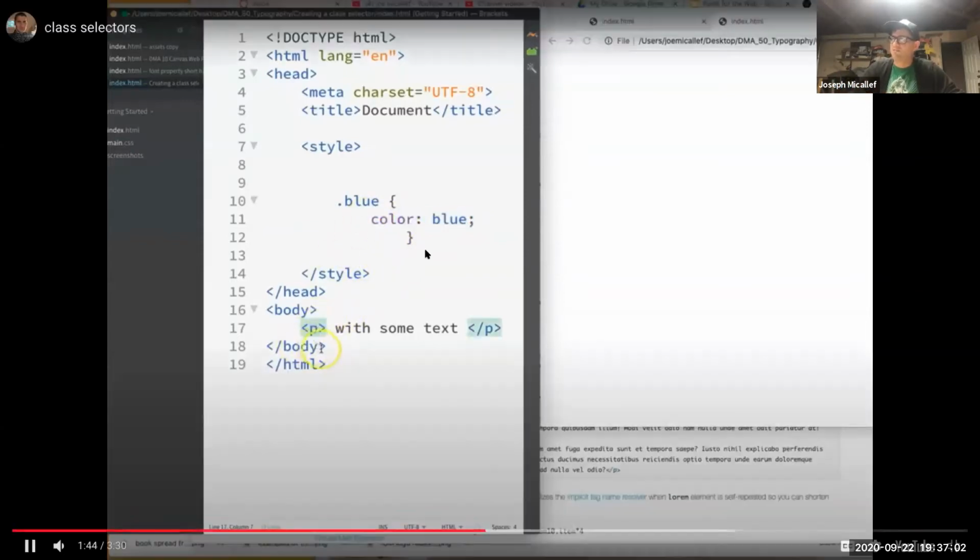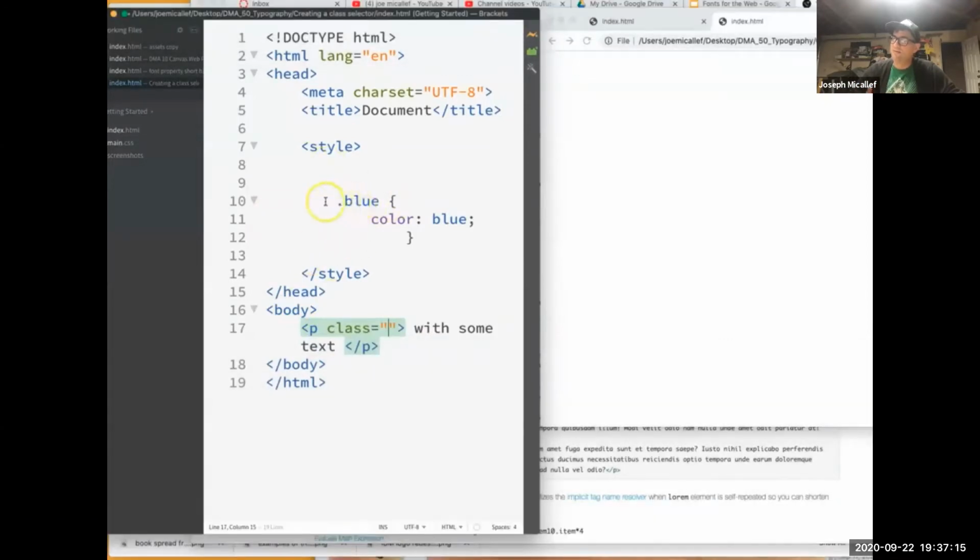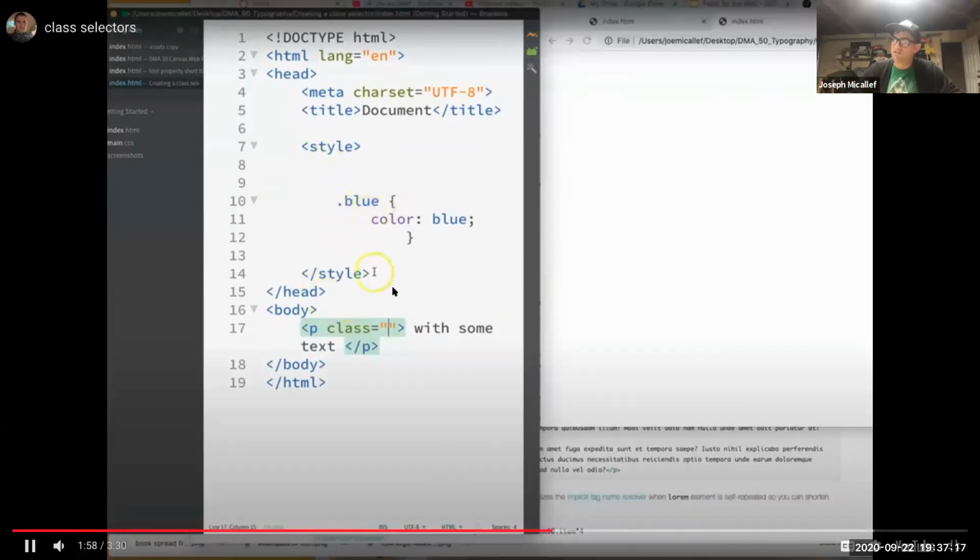And now if I go into the body here, and I have a P tag, I can have that P tag have a class attribute. So you type the word class, you have it equal to that word that you created earlier in the style, and you put it in quotes. So once you do that, P class equals blue in quotes, which reflects the style that you created.